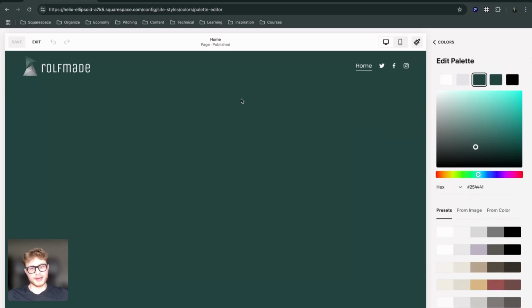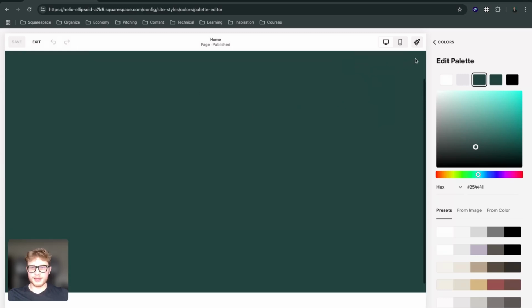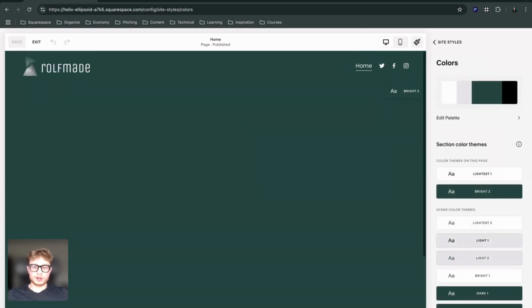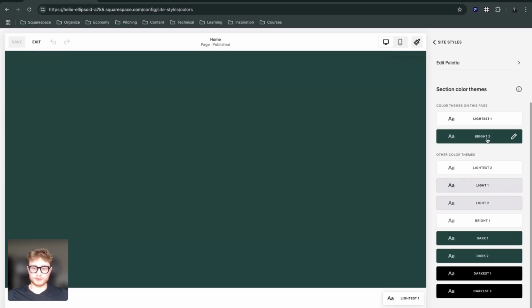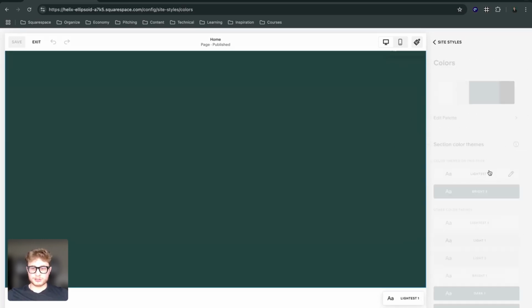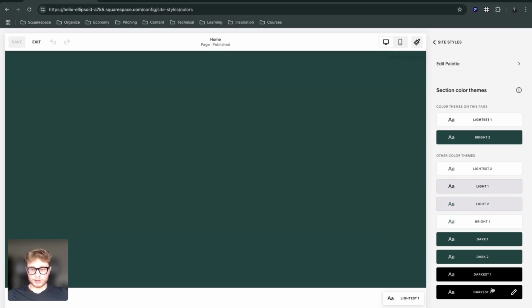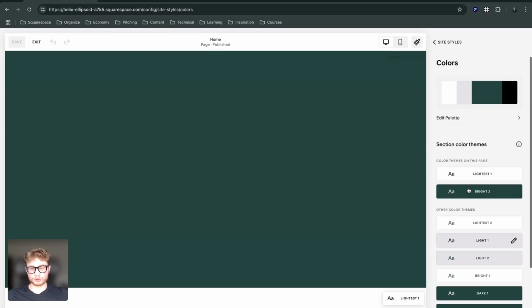But when the color palette is added, there might still be some changes that you want to do. For example, maybe the navigation color is not the correct color or some things like that. And that is when color schemes come into play. As you can see here, I have a lot of different color schemes. I have one that is light, I have one that is dark green, and so on, and ones that are gray, and ones that are dark.